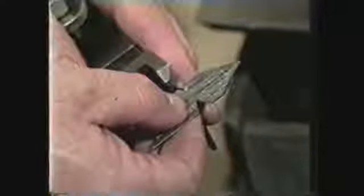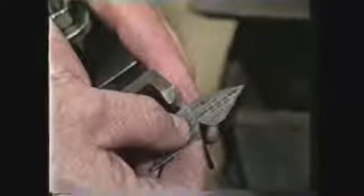A threading tool ground to a thread angle of 60 degrees and having 0 degrees back rake is used to cut the thread. The tool nose is ground slightly flat to a width of .033 times the pitch. For a 3/4 14 tapered thread, the pitch is 71 thousandths. So, .033 times 71 thousandths gives a tool nose width of 2 thousandths.